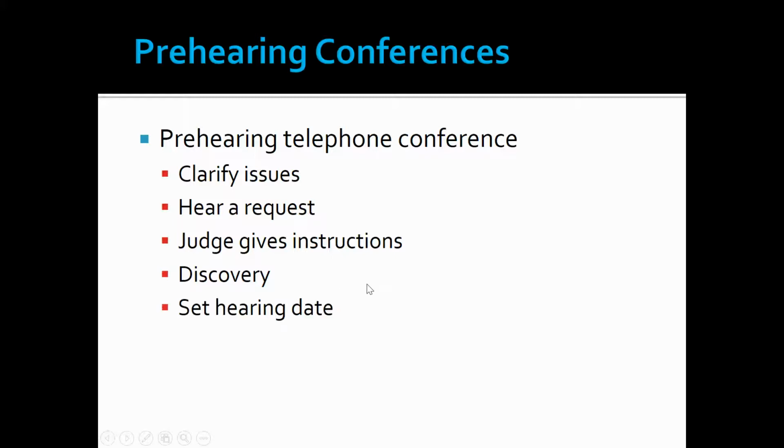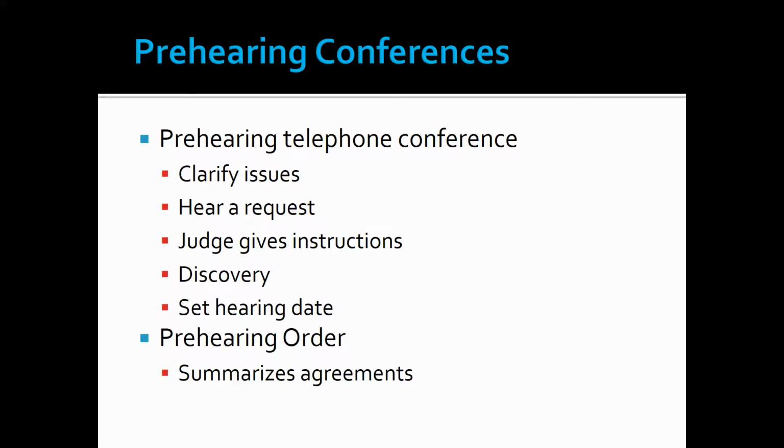It is typical to set the hearing date if you need a full day or more for hearing. Sometimes the judge hears motions at the pre-hearing conference. Other times they may schedule a motion hearing and dates for you to submit documents for or against the motion. The judge issues a pre-hearing order to summarize what was agreed on during the pre-hearing conference. Sometimes the pre-hearing order will include a notice of hearing, or motion hearing, with the date, time, and instructions on how to participate. This can be in a list called the case schedule.